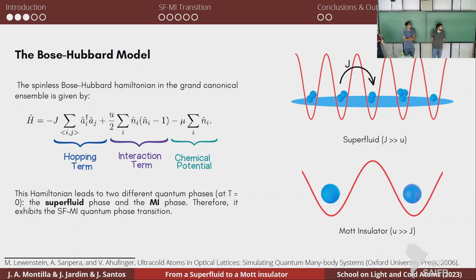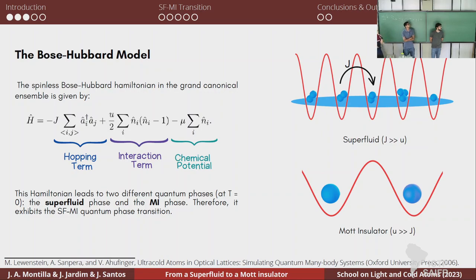This kind of Hamiltonian is composed of three main terms. The first term is the hopping term, which tells me about the tunneling between neighboring sites. And this parameter right here, J or T in some of the literature, is known as the amplitude of tunneling between neighboring sites. The second term is the interaction term, which tells me what is happening on each site of our lattice. And our last term is the chemical potential that we introduce in order to minimize the energy. Also, the chemical potential tells me how much energy is required to introduce or remove a particle.